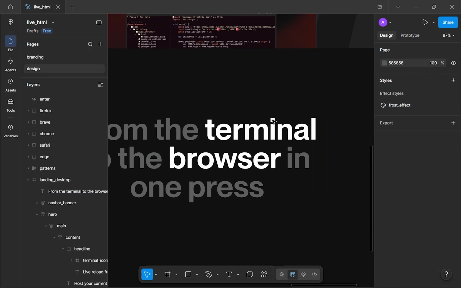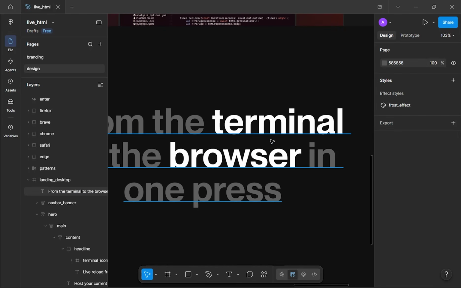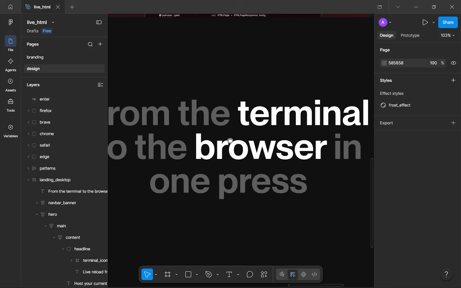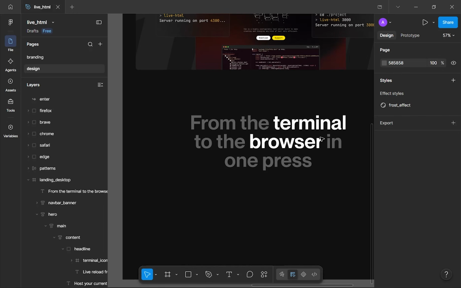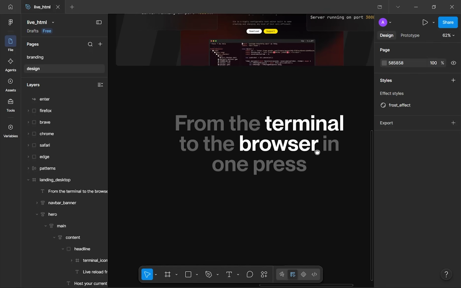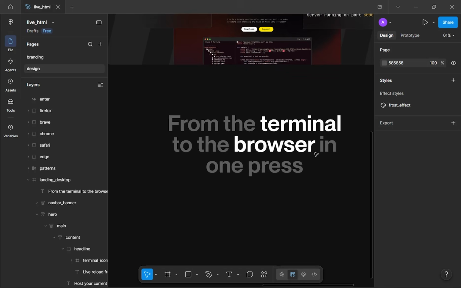I'm not going to do that interaction for the terminal, but I'm going to show you how to do it for the browser. There won't be any animations and stuff like that in this video, but we're just going to be designing it and putting it in place.